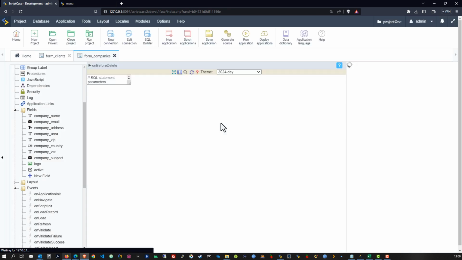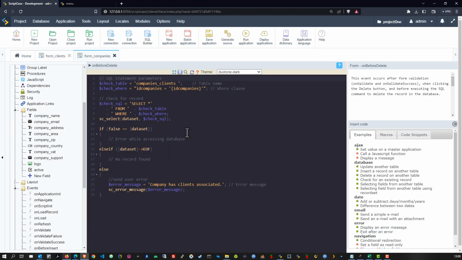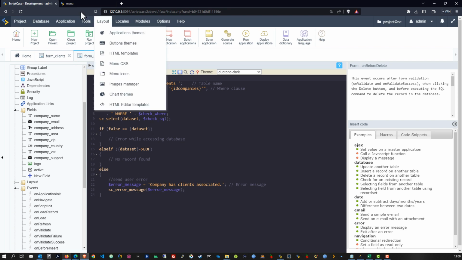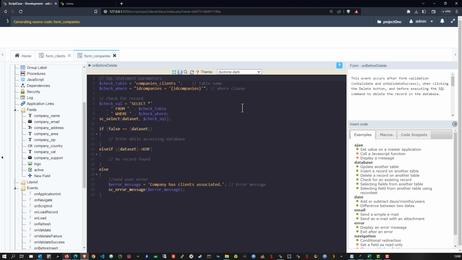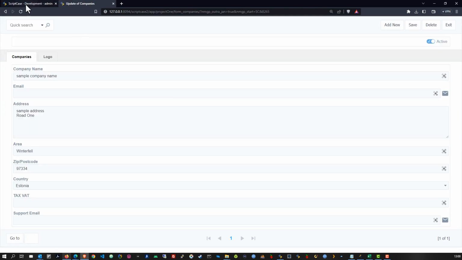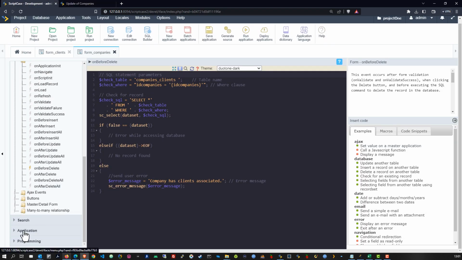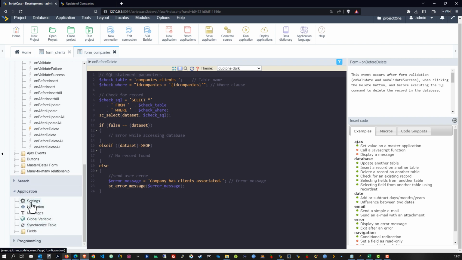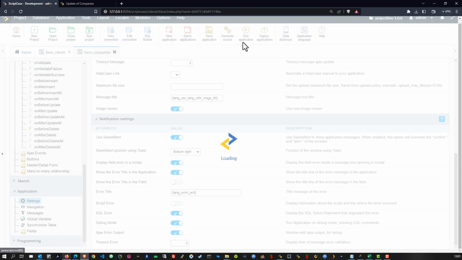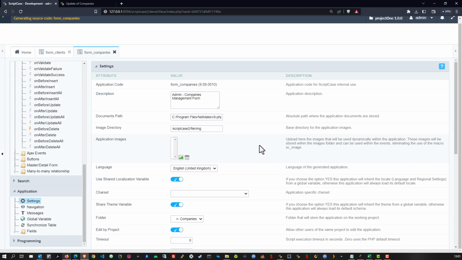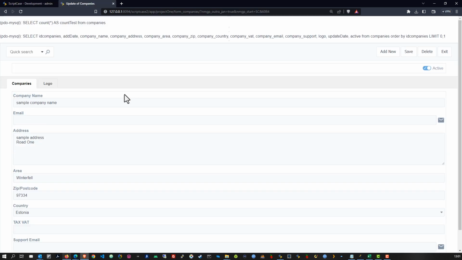Okay, so that will then go ahead and delete a, well, not delete a company, it should actually give us a message. So let's go ahead and try that. If I go ahead and run, and in fact, before doing that, let's come back down here, access our application and settings, and then also enable here the debug mode so we can see what happens when we are processing this form.